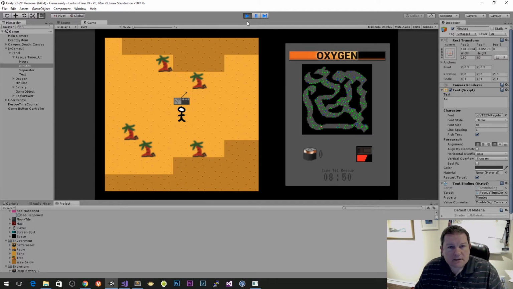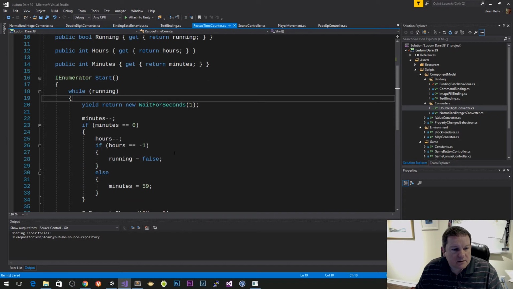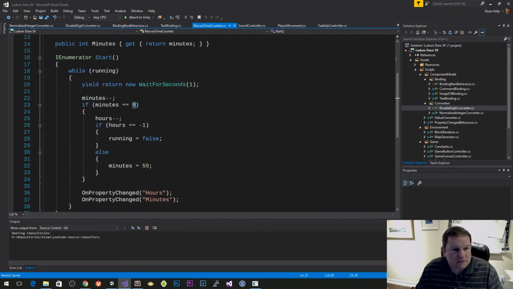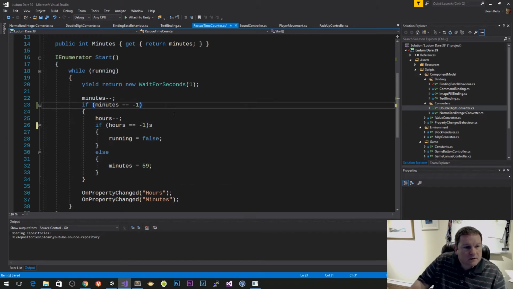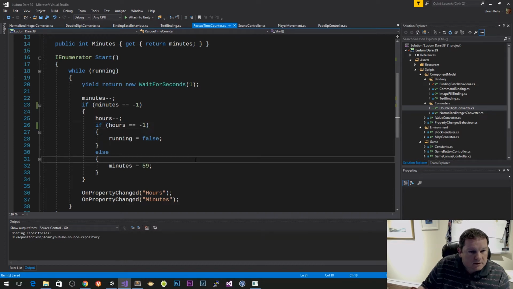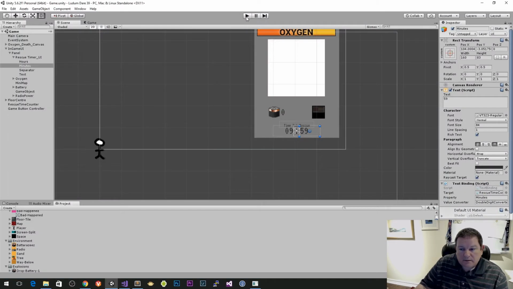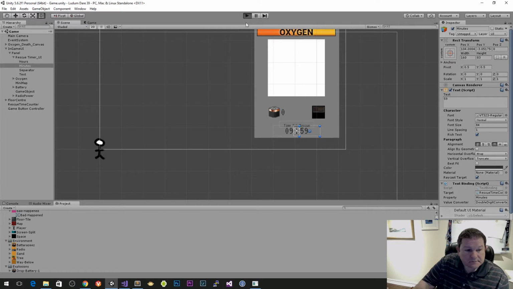Well, the clock, when it gets to 0, goes to 59 immediately. So let's sort that. Let's get to counter. So if minutes equals -1, then minutes is going to be equal to 59. Okay, let's just try that out. I think I've got to wait a minute, literally.